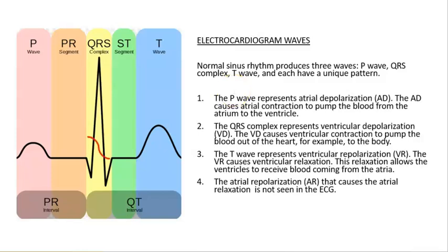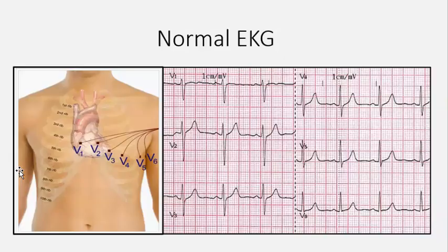So the atrial repolarization is very weak. And I'm adding this red wave in the electrocardiogram just to give you a graphical representation of a possible atrial repolarization. But what happens is that the QRS is so strong and so big that it covers this red wave, which will represent the atrial repolarization. And that is why the atrial repolarization is not seen in the electrocardiogram. So these electrocardiogram waves are what is recorded by the electrocardiogram machine. And this is the way you're going to see it in a normal electrocardiogram.